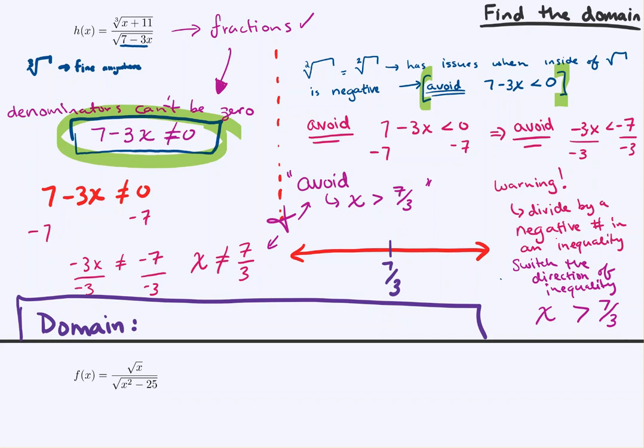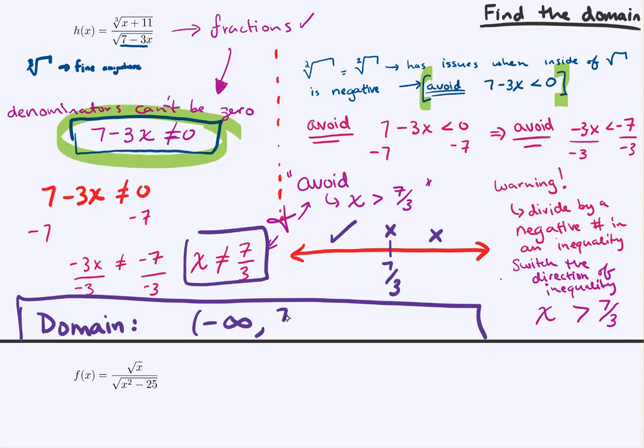So we know we can't be equal to 7/3 because it just said don't equal 7/3. And then we need to avoid when it's greater than 7/3. So it's not okay when it's greater than 7/3. That means the only thing left to us is it's okay when it's less than 7/3. So specifically, we're okay from x is negative infinity everywhere before 7/3 all the way up to 7/3.